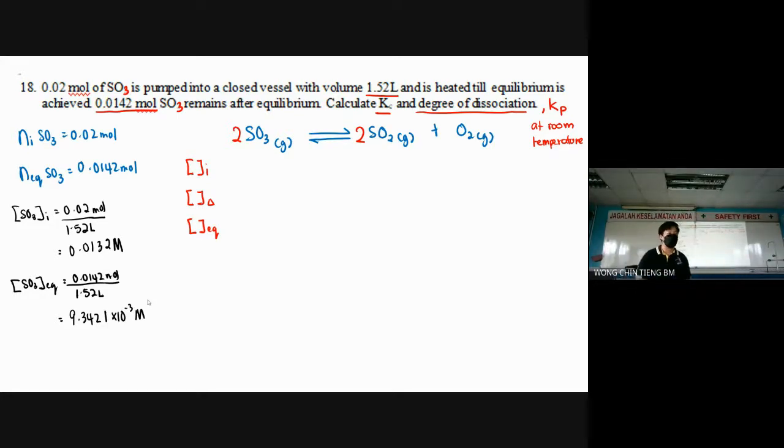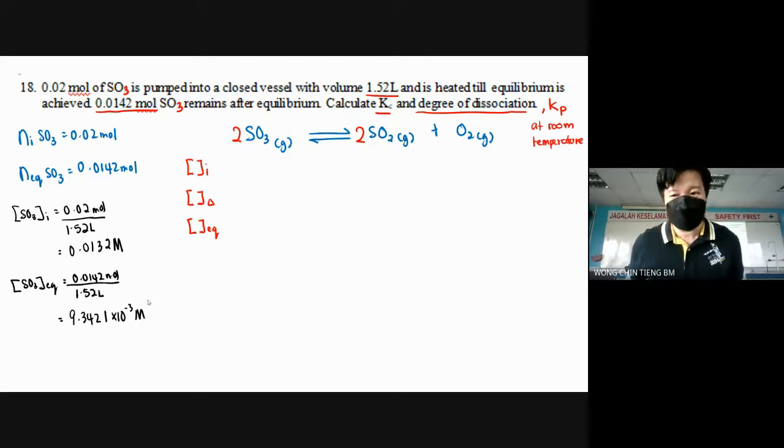Alright, cross check your X with your friend. Check your X, look at the substitution. If everything is the same, press the calculator again. Let's see what you get. KC. Sabila, many of them are getting 3 point something times 10 to the power negative 4 over here. Why are you getting 6 point something? Check your answer, Sabila.